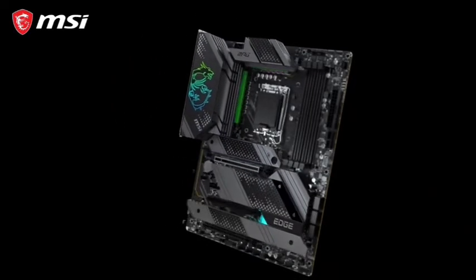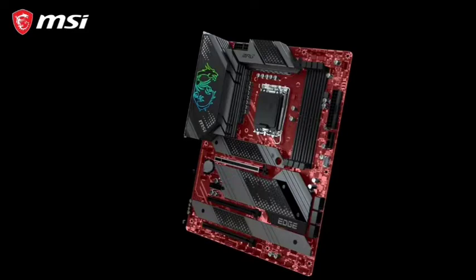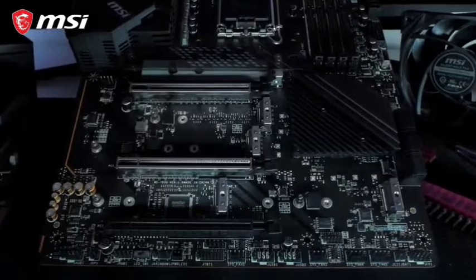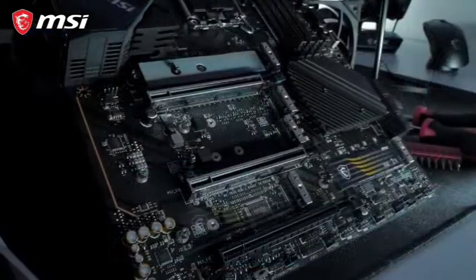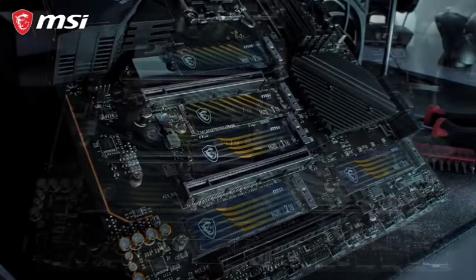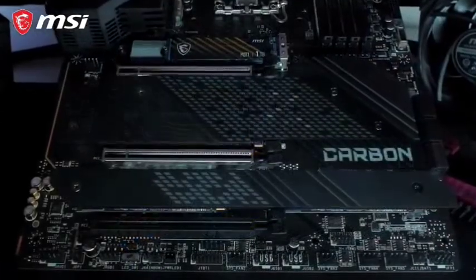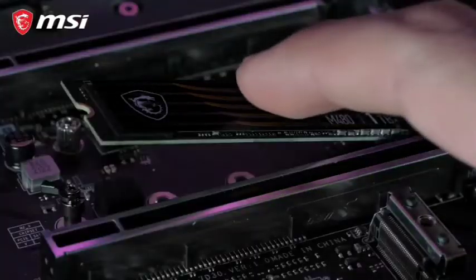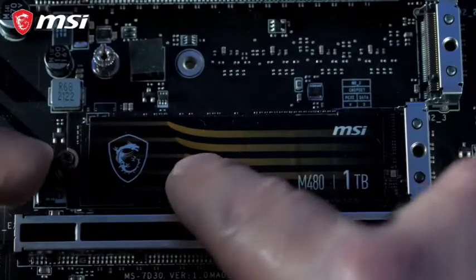Speaking of the power delivery, MSI has hit the nail on the head with an 18+1+1 phase VRM design with 75 amp power stages, which is excellent for overclocking pretty much any modern CPU you can put in it. Particularly, the Core i9-12900K would be a great match for this Z690 motherboard since you can completely max out the overclock on the flagship Alder Lake CPU without taxing the VRM too much.